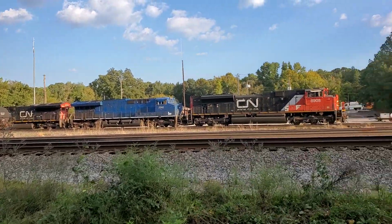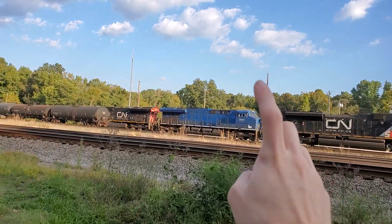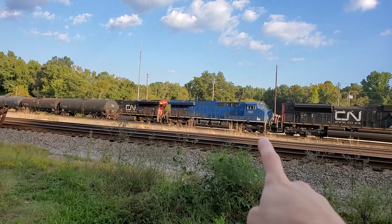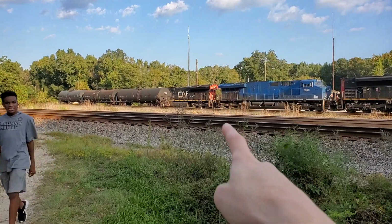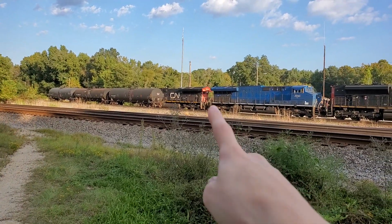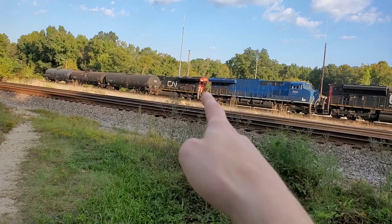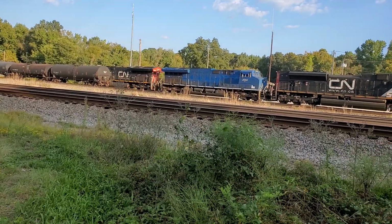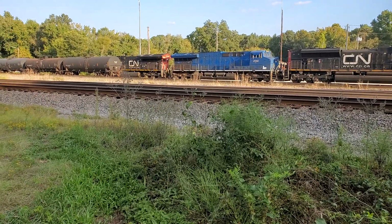Guys, check out these locomotives. SC70M-2, ET44 AC, I believe, I don't really know. Demonstration unit, you could say. And tier 4, tier 4 Jivo, ET44 AC, I believe. That's a demonstration unit in the middle. Demonstration unit is an ECX.